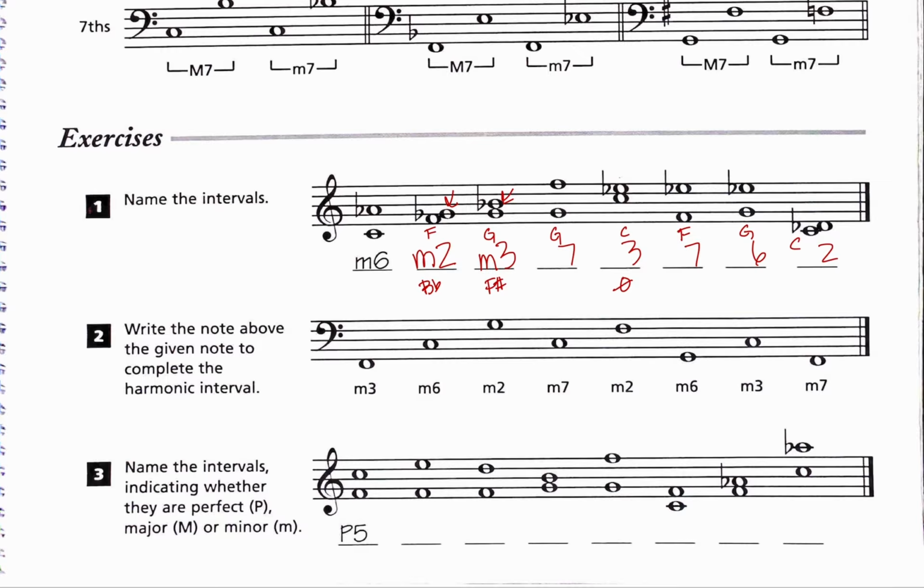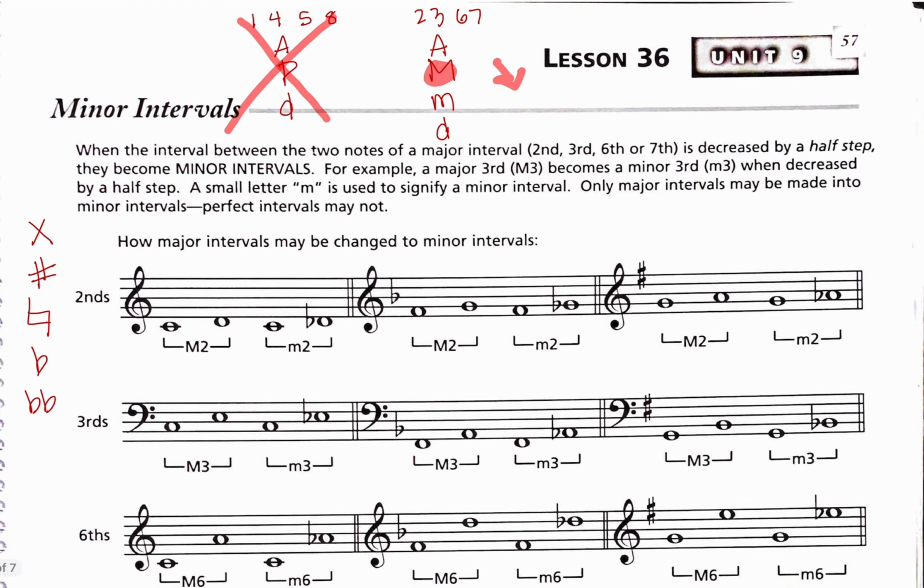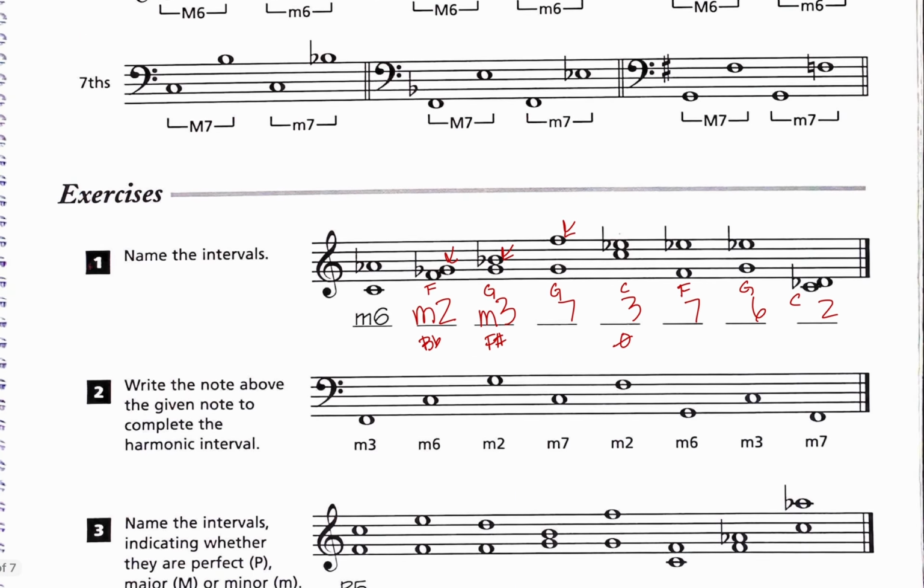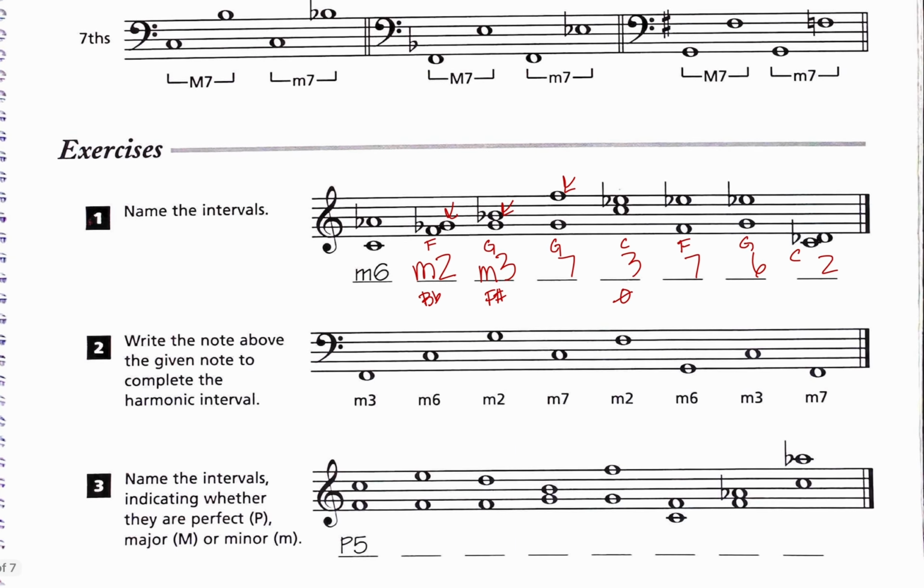Now this one's tricky. In the key of G, F should normally have a sharp on it, but this one doesn't. So if we come back up here, we see that it used to be sharp and now it's natural, so we have made it smaller 1 time by lowering the top note a 1/2 step, so that is a minor 7th.